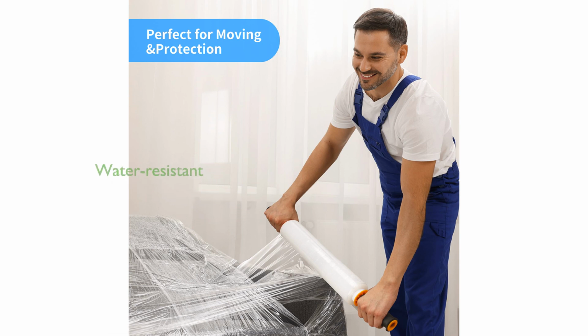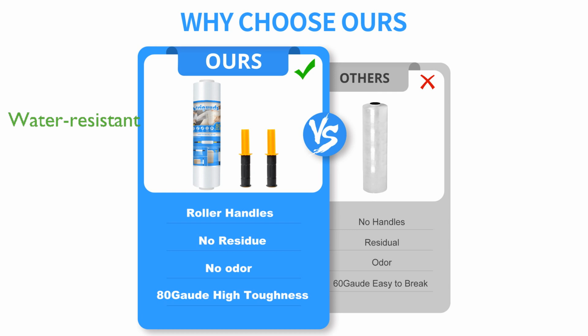The tightly fitting film is water and moisture resistant, ensuring your goods are safe even in unfavorable weather conditions. The package includes 2 rotatable handles made of soft and comfortable silicone, making the installation and use of the stretch wrap easy and convenient.